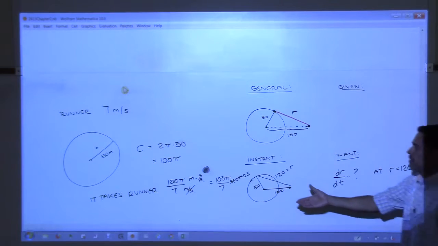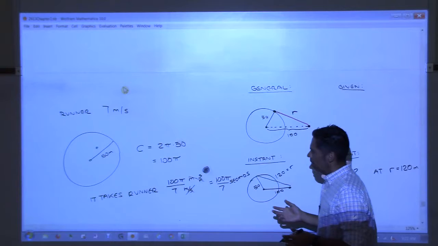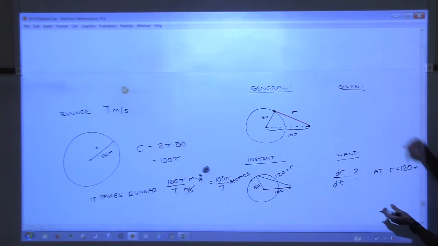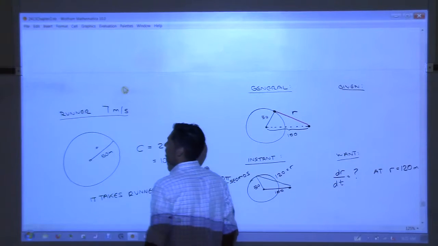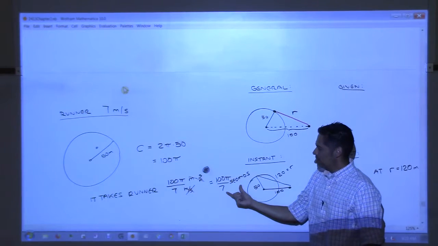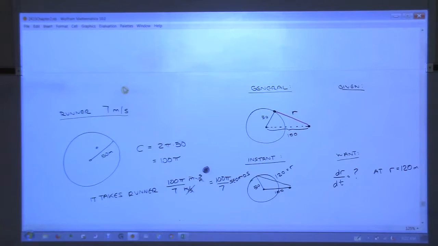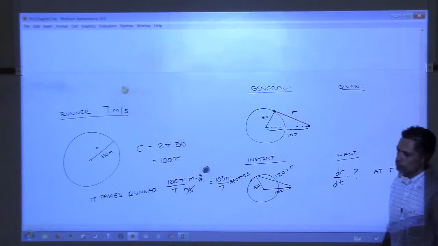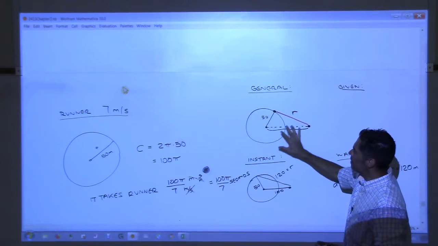I gave you this to try and lead you into the right path here, but how is that going to help me get this given? I'm given the linear speed of the runner, and all this tells you is how long it takes a person to run 1 lap. That's the time it takes. We need another variable in our picture. We need something else in this picture.